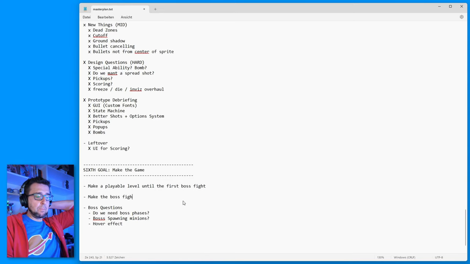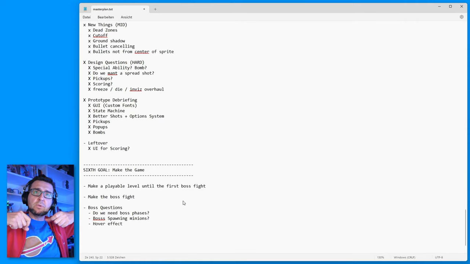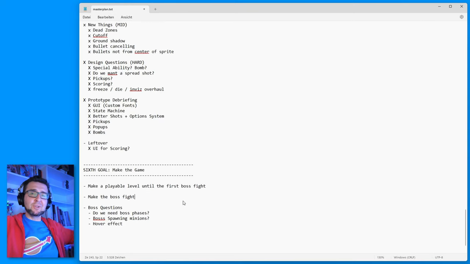I want to be able to play up until that place where the crashed UFO is. I want that UFO to go up, and then I want to fight the UFO. And then when the UFO explodes, I want to have the end screen, right? I want to have the level until that point, right? That's all there is to do now.